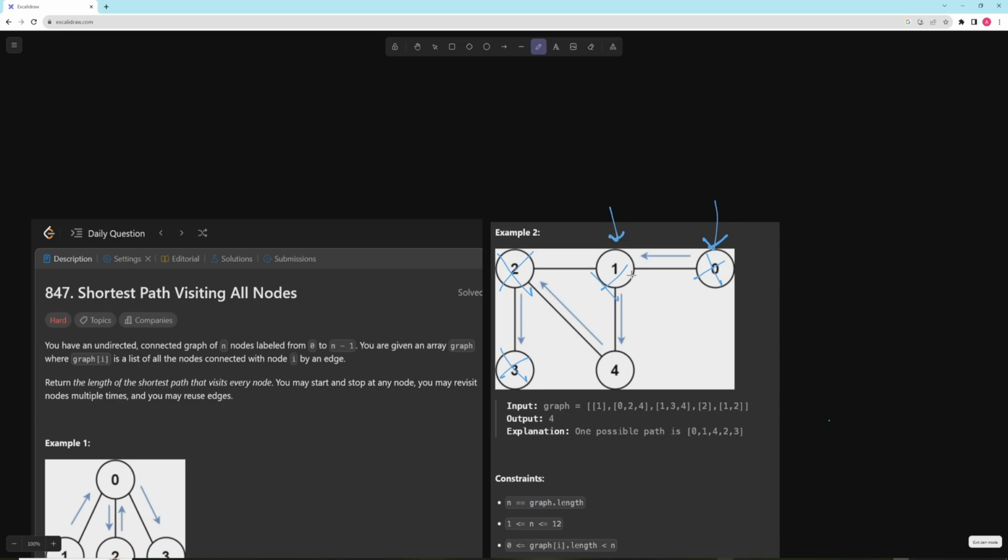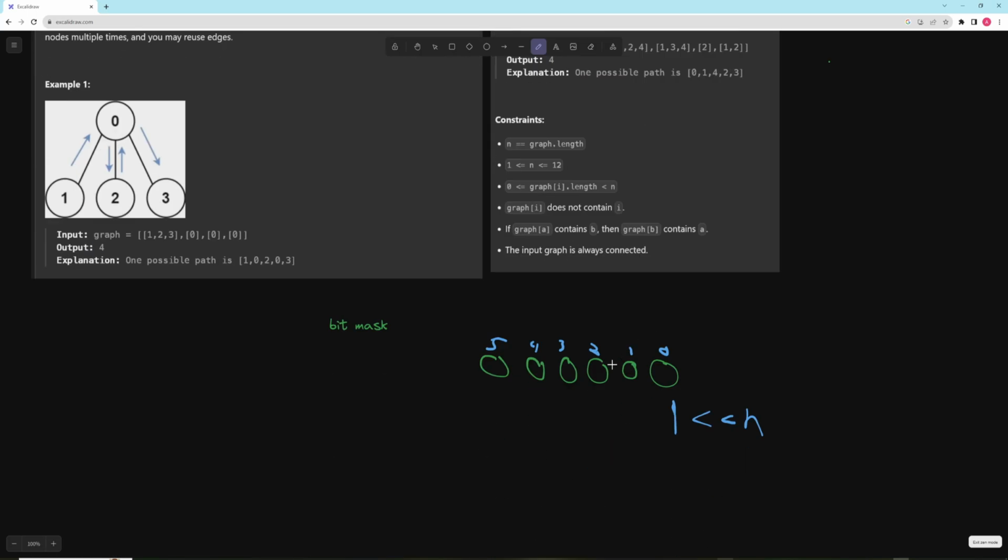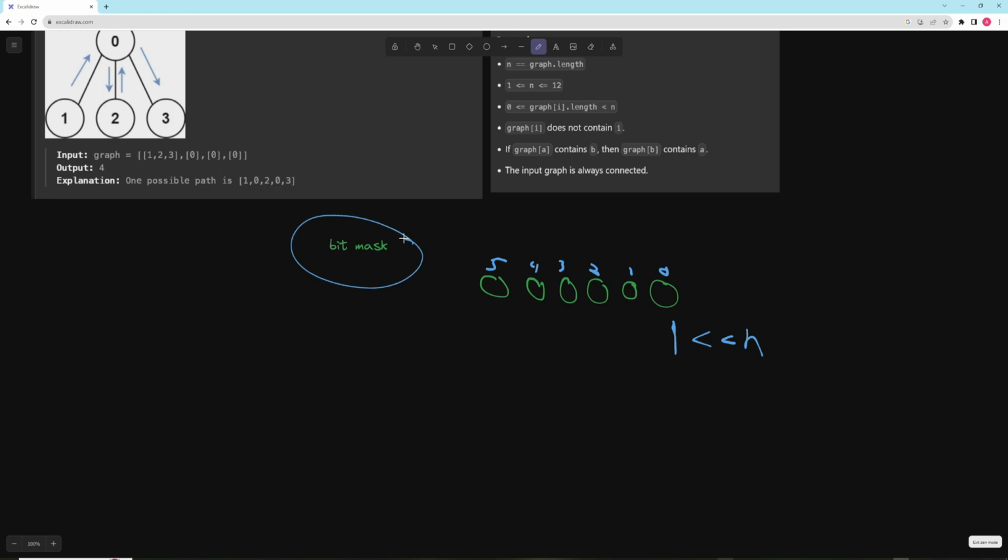We visited the same 4 nodes, but it does make a difference depending on where we are. If we're over here, we can get here with 1 move, and if we're over here, we can get here with 2 moves. And we are allowed to revisit nodes and edges, so just because you visited something, you can't know where you are. So you have to know 2 things: the bit mask of visited nodes, and also your location.